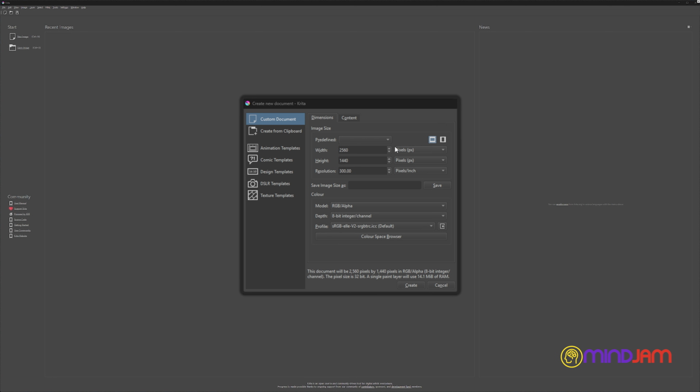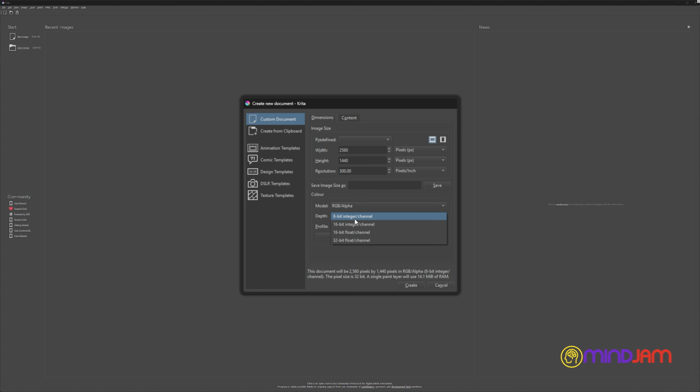This will lead you to a new window to allow you to configure your workspace and canvas before getting started with the creative side. You'll need to know, for the most part, what sort of outcome you would like for this piece. If it's for print or screen, the dimensions and the resolution at which you would like to have your pixel density at. You'll see that I tend to work in 2K format at 300 pixels per inch, and as this is for screen, I'll be working in RGB.